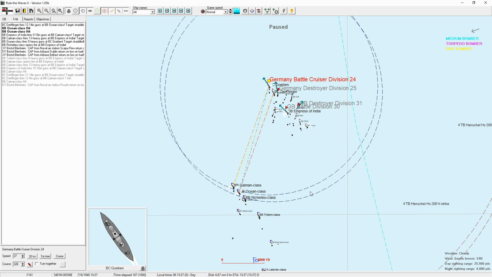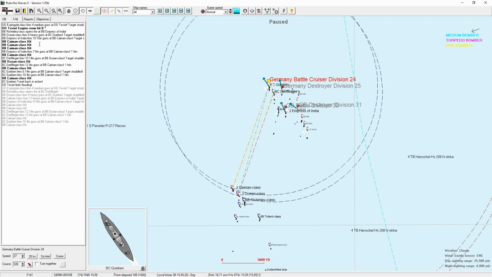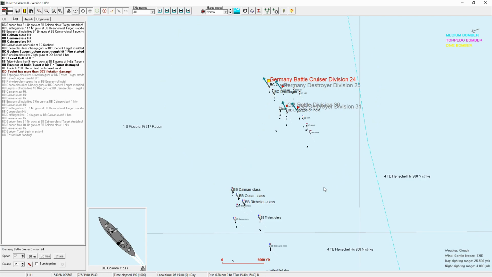Here are two carriers' worth of torpedo bombers. Two 16-inch hits into the Cayman. They've got to be hurting by now. Three 16-inch into the Cayman. 14-inch into the Ocean. Yeah, we managed to take out one of their turrets. Goyban's still down. Nope, she's got all but one turret. Cayman takes three more 16-inch shells. Gotta hurt.